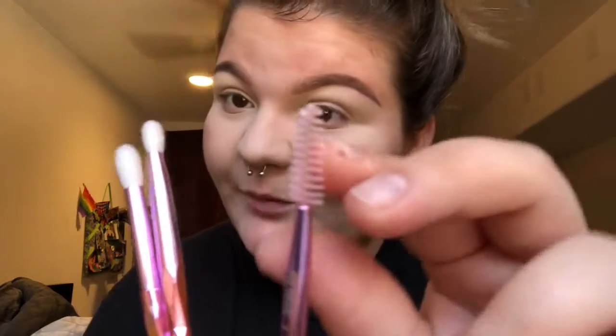It is nice and thin, you can see that, because a ton of people who make eyebrow pencils or stuff you could also use for liner make it really thick and it's really hard to use, and that's happened to me so many times to the point where my eyebrows look like James Charles block brows. But also the spoolie on here is really nice. It's nice and thick. It can make good ASMR noises. Not doing that today, but you get what I mean.